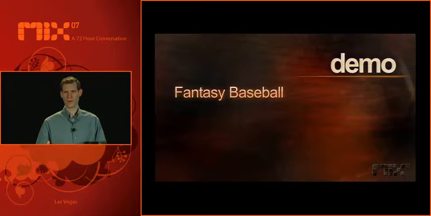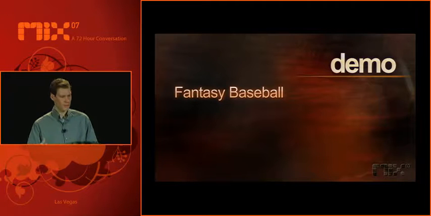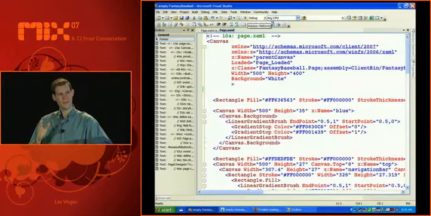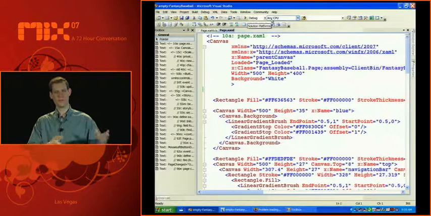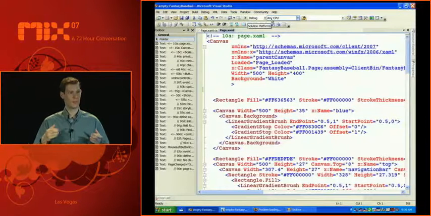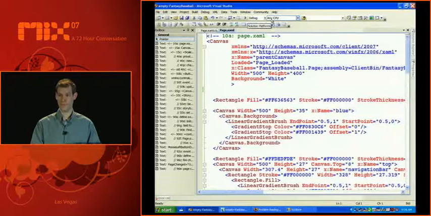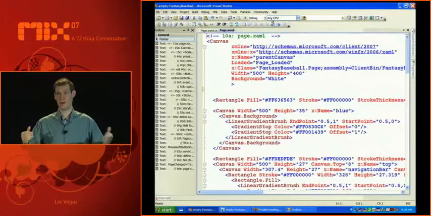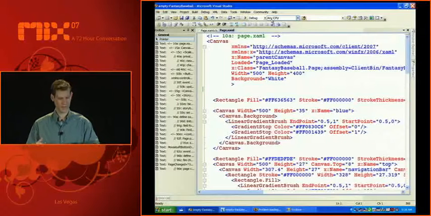So with that little background, let's start writing some XAML. Now, I wanted to do a fantasy baseball application. Fantasy baseball, for those of you who are not familiar with it, is where you take real players and you draft them onto your fantasy team. So when a real player hits a home run in real life, your fantasy team scores a home run. And you do that across a whole bunch of statistics, and then at the end of the day or end of the week or whatever your league plays, you compare who has the best aggregate statistics.